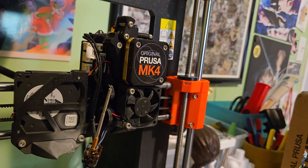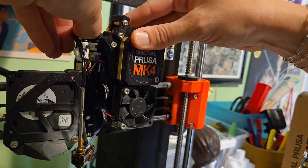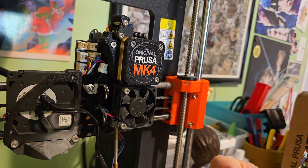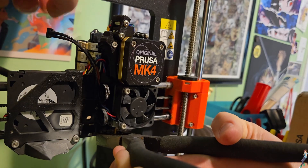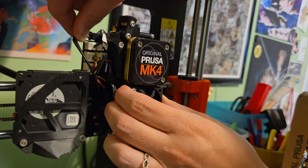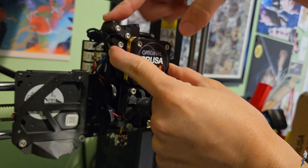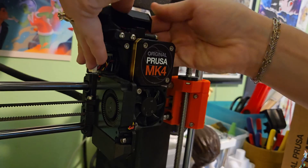Once the clog appears to be cleared, just reverse each step. Cool your hot end down completely, then unplug the cables from the board. Reinsert the assembly into the heat sink, taking care not to pin the cables and getting the hot end into the proper position before tightening the thumbscrews. Thread the cables behind those thumbscrews and plug them back in. Clip your idler lever back into place, flip the fan back, and finally slide that case back on top.